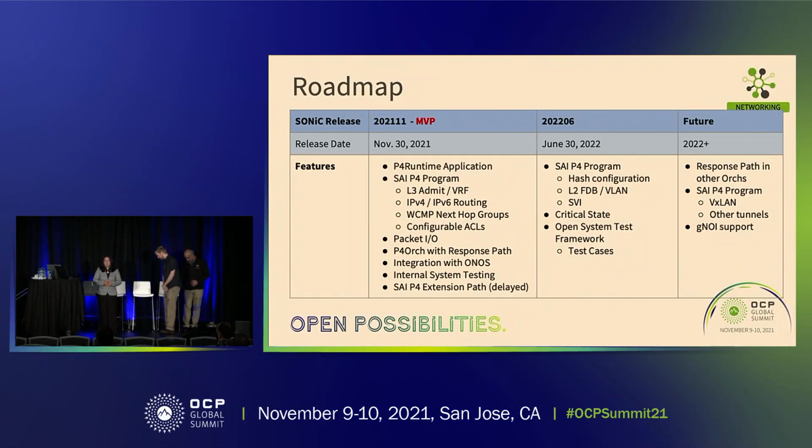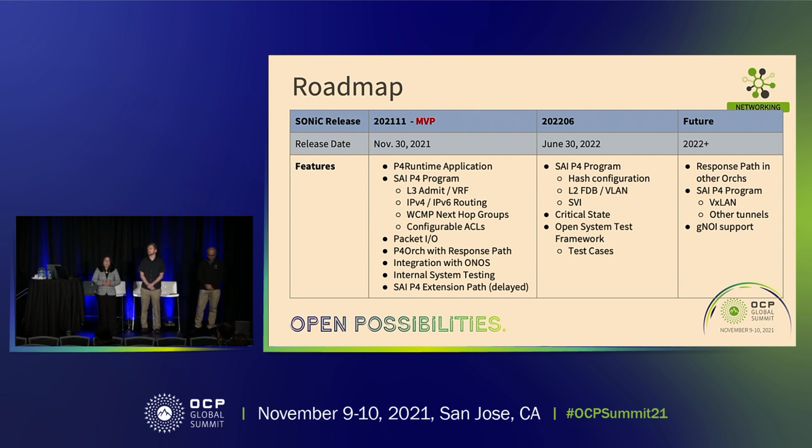Discussing the roadmap. For the first PINS release, these are the set of MVP features that we have added and are being upstreamed to the SONiC 2021-11 release. This includes a mechanism to completely configure the layer 3 path along with the weighted cost multipath that Bhagat described. The PINS sai.p4 program describes the pipeline to achieve layer 3 routing, full IPv4, IPv6 routing, ACL, and WCMP, and the pipeline changes for this from the user level. And following the SONiC release cadence going forward, we intend to add to the sai.p4 program additional features including 802.1Q VLAN support, SVI, as well as in future releases, VXLAN and other tunnels as well.